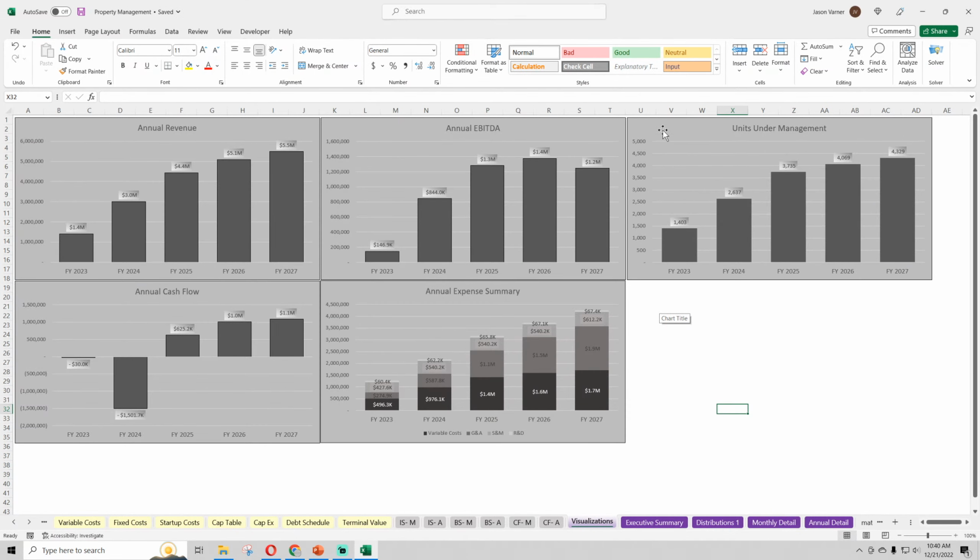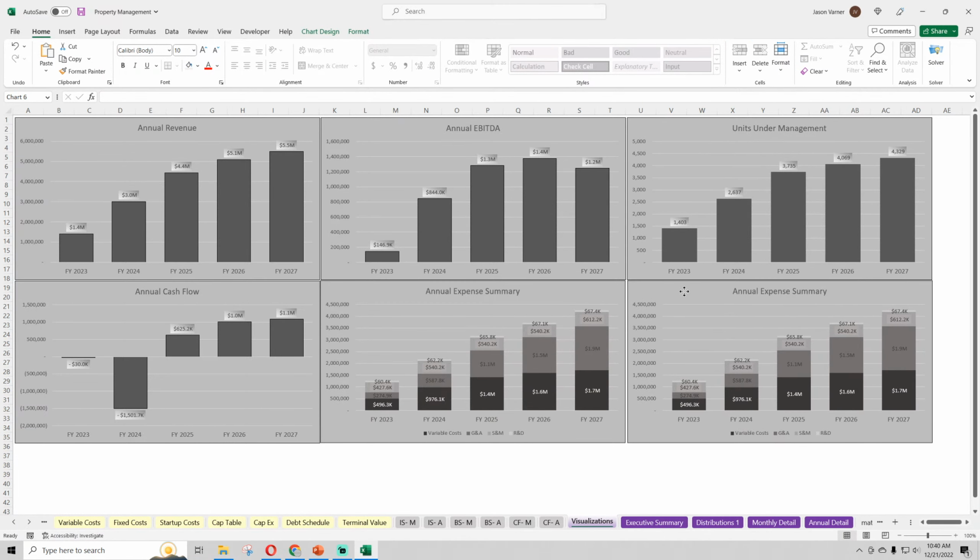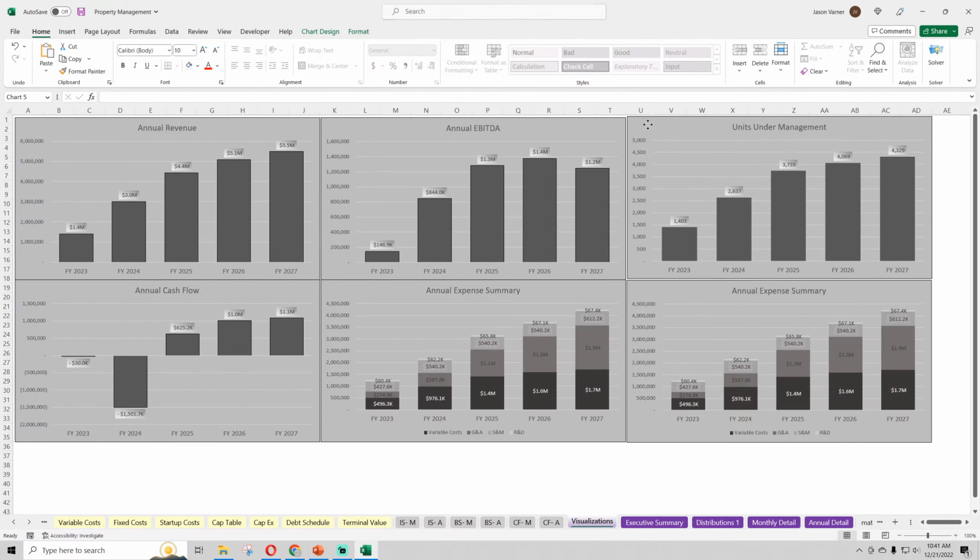So now we'll do a line chart instead for this one, because it's monthly. Try and get these positioned really good. Sometimes the visuals are the only thing people end up looking at, so it's really important we make these look nice.